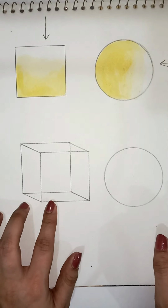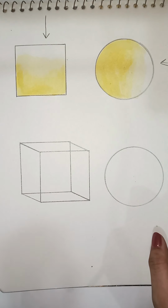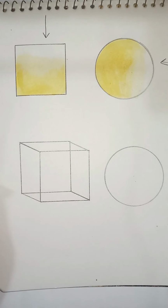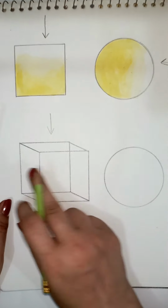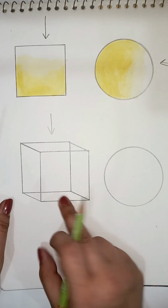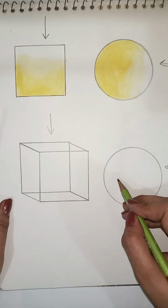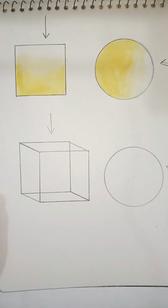This one is cube. This is a 3D shape, and this is on a square. And the same too, if light is coming from this direction, then this area will be lightened and this will be darker. And same with the sphere, if light is coming from this direction, this area is lighter and this will be darker. And I'll tell you some more about this.